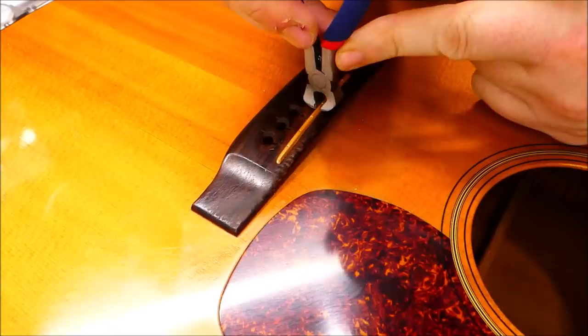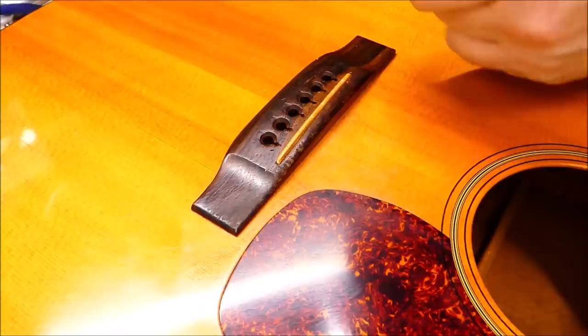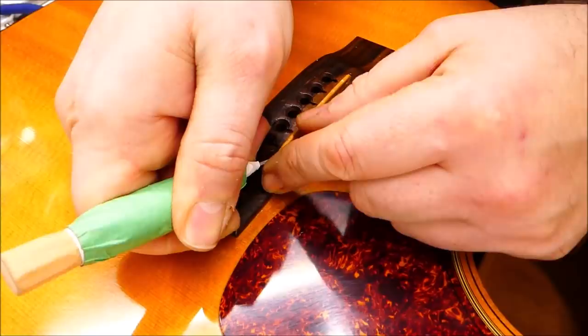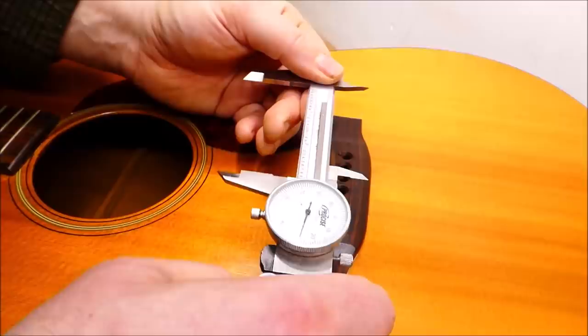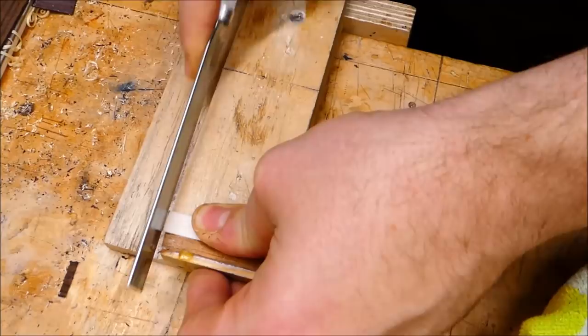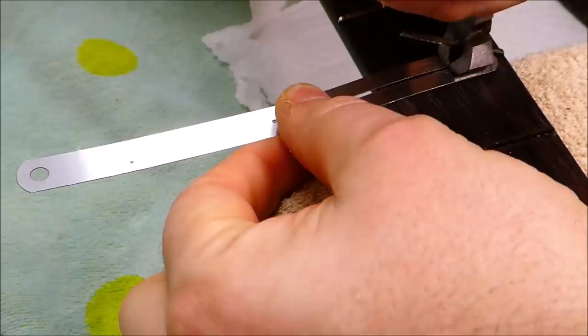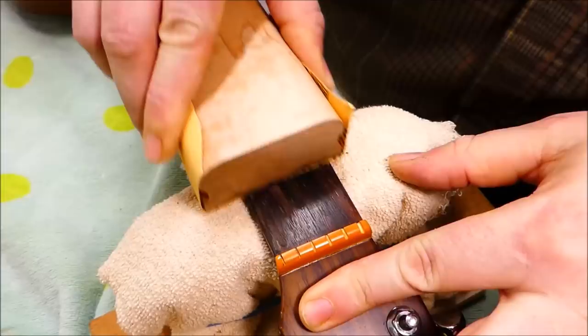I'm having a hard time taking this saddle out. It's so low, there's nothing to grip. Got that popped out with a tiny little chisel in the end. I'll measure the dimensions of the slot, and I'll go ahead and make a new bone saddle. I'm going to replace those first five frets, heat them up with a soldering iron, and pull those out. Rosewood boards seem to be the most forgiving when it comes to fret extraction. I'll give the board a light cleanup with a radius sanding block.